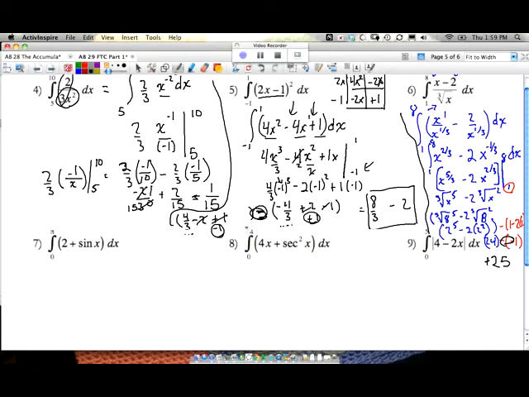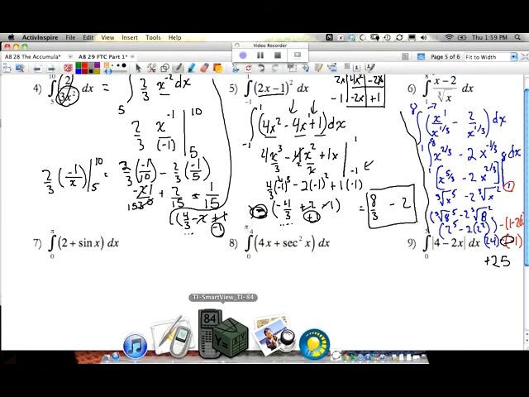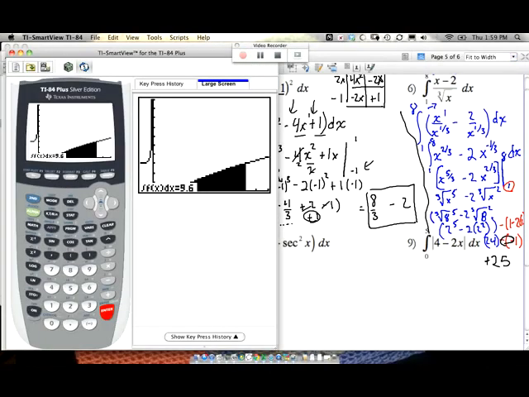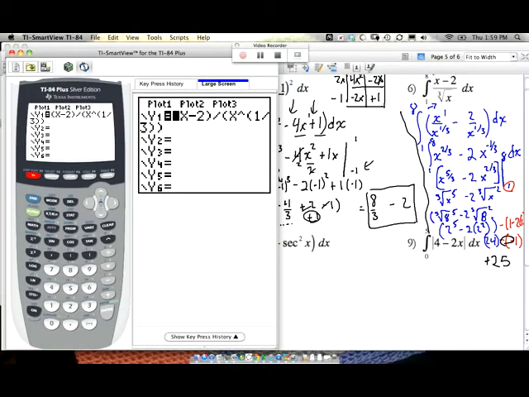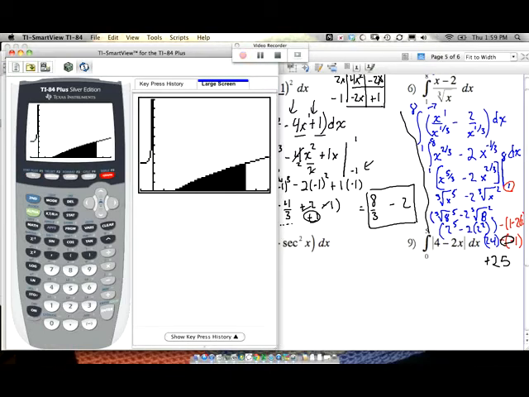Let's see if I plugged it in correctly here. So if we go back to y equals, we got x minus 2 divided by x to the 1/3. We took the area from 1 to 8, it looks like. You know, I got some of this down in the negative. Maybe that's off a little bit. But that kind of makes sense. That's a negative area. So we got minus negative 1.